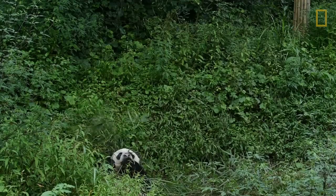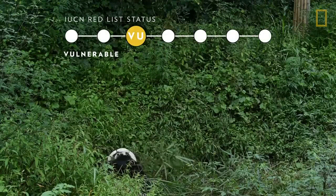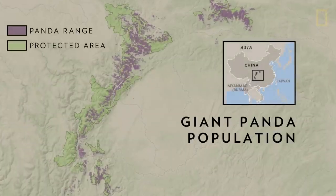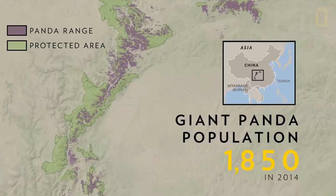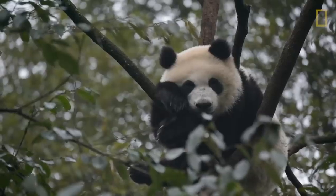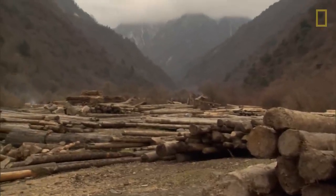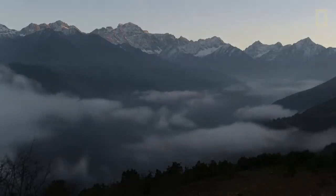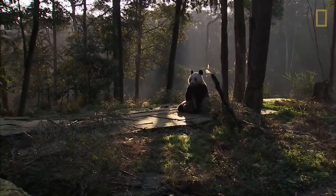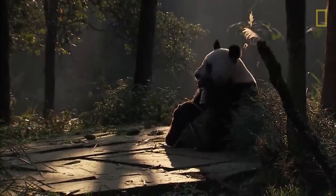The good news is that the giant panda's conservation status was recently upgraded from endangered to vulnerable. An estimated 1,850 pandas remain in the wild in China, an increase of 17% over the past decade. However, pandas still face significant threats tied closely to their food source. Human development has driven pandas into isolated, fragmented mountain regions, restricting their access to bamboo. Additionally, climate change threatens to eliminate more than a third of the bamboo habitat that pandas rely on by the end of the century.